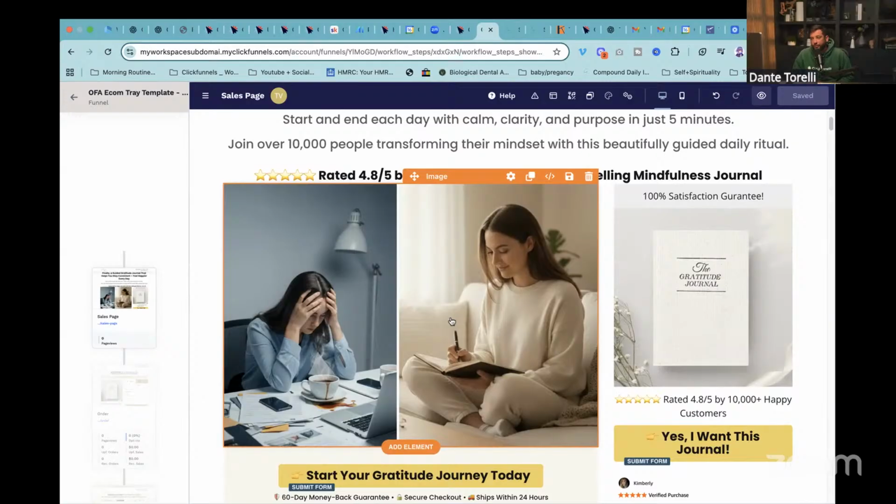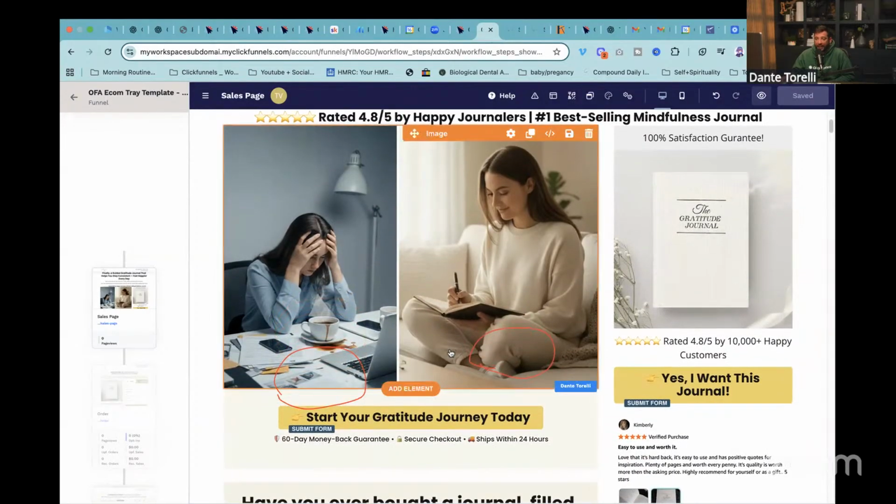That's a great question. I really like the hero image that you have here. It looks like two different actors to me. These look like two different people. We typically want to have the same actor. So it'd be the exact same person in a disheveled location looking stressed, and the exact same person in a calm, clean location looking happy. So I would clean that image up, but I wouldn't start with a carousel here. I like a hero image like you're doing right now. I would put the carousel on my order form right there.